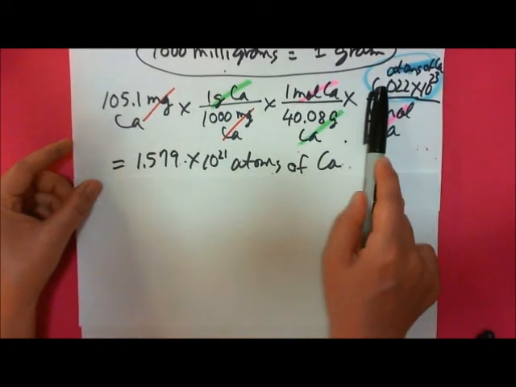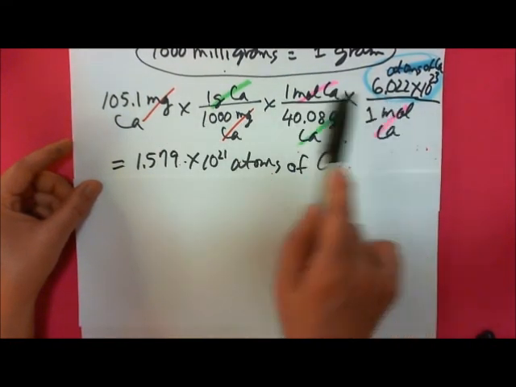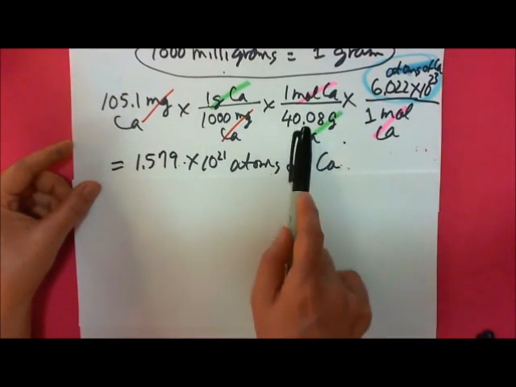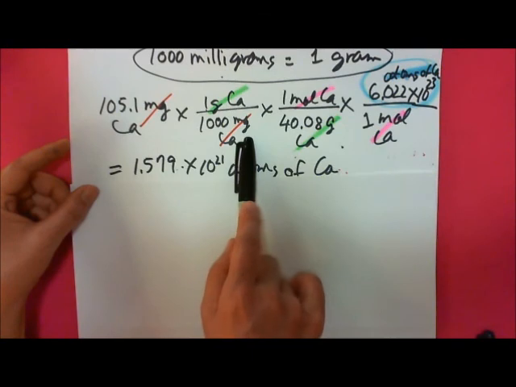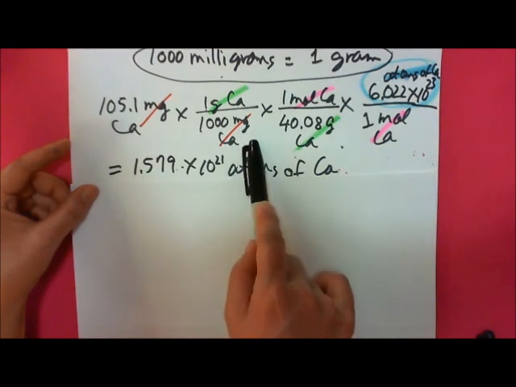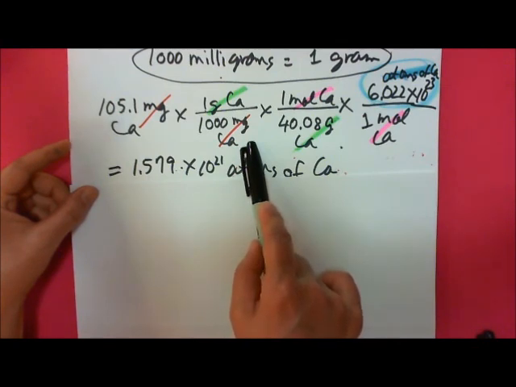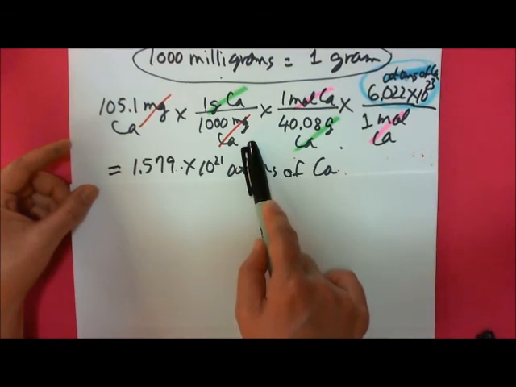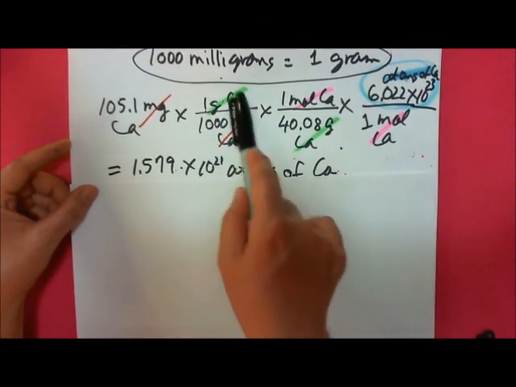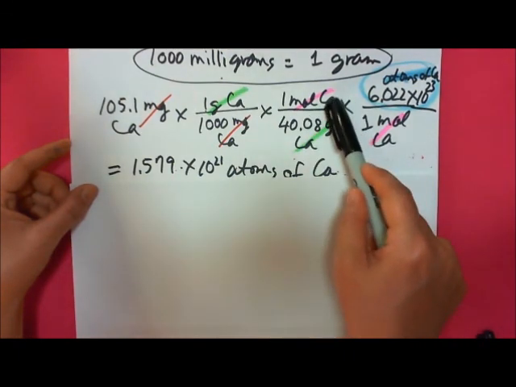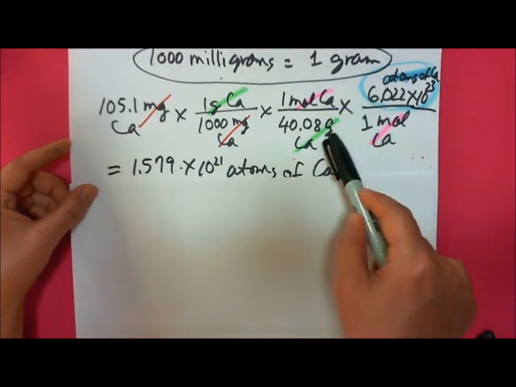If you set this up incorrectly, you're going to lose a lot of points. But look at how easy this is. You hardly have to know what you're doing, because you're just doing the same old dimensional analysis that you were doing in Chapter 1. This is the same as when you're going from miles per hour to millimeters per second, because you're just multiplying. This is an equivalent number. The top is equivalent to the bottom. This is an equivalent number. The top is equivalent to the bottom.